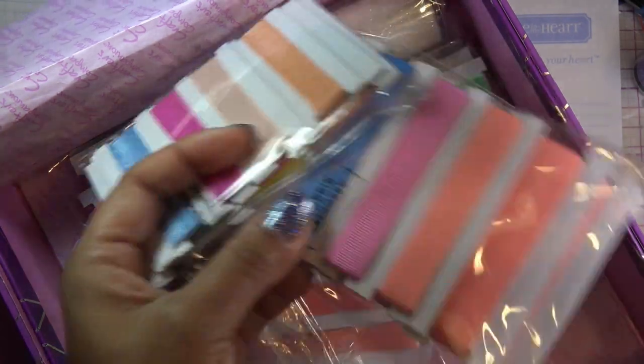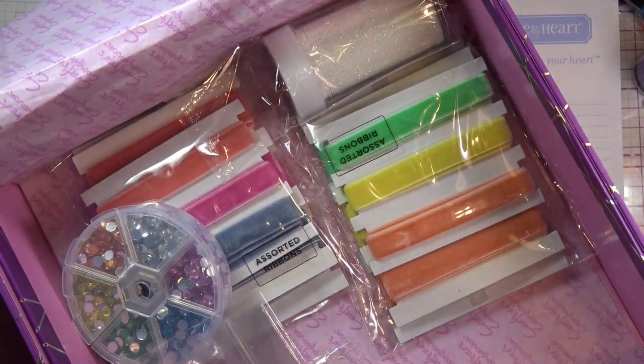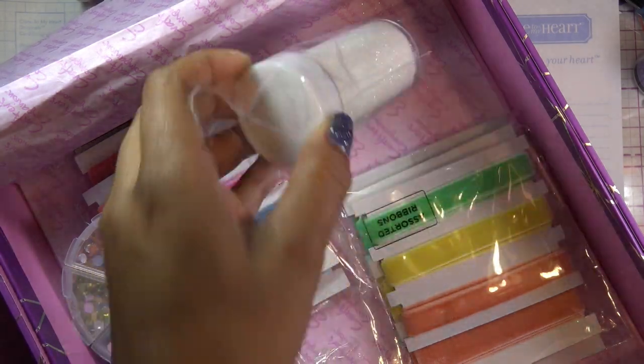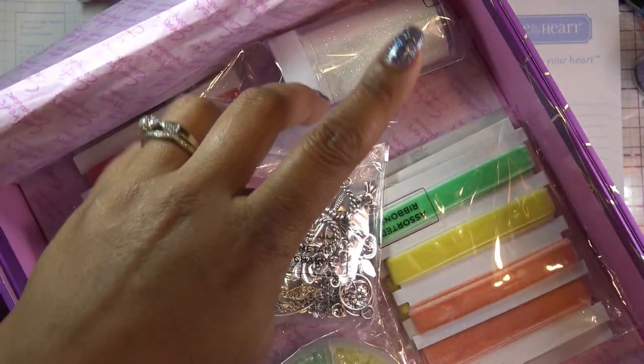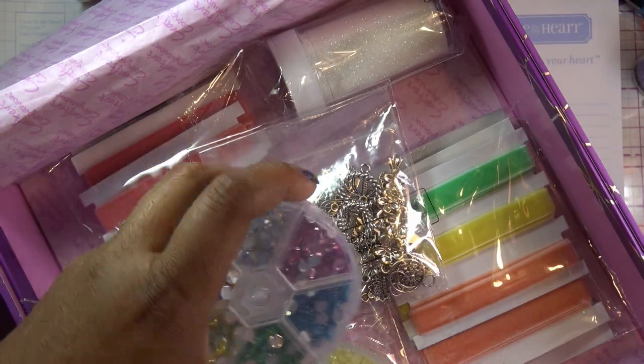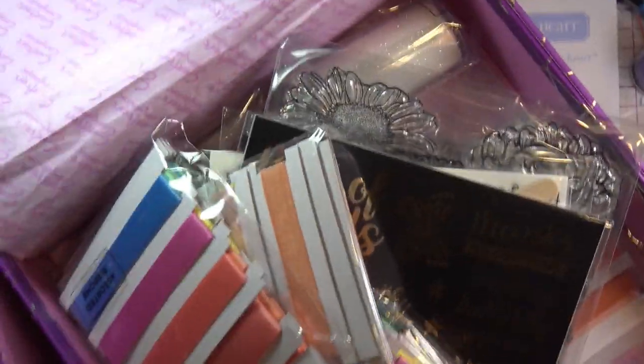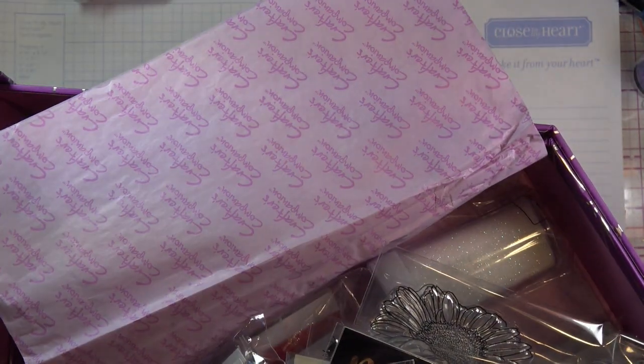But look at all these ribbons I never touched. Velvet ribbons. There's even the glitter. I mean, this is good. This is good stuff right here. I do like that. This is a nice size. I have all the metal charms that are probably going to oxidize soon if we don't use them. We have our pearls and our rhinestones. I don't really want to go through everything again because I've already done that.